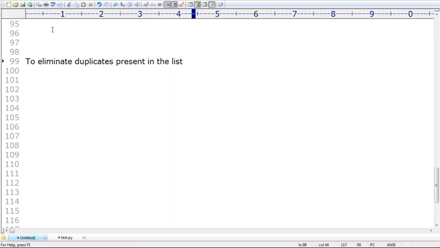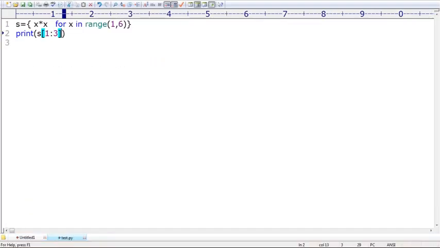What you can do is convert that list into a set. Automatically, duplicates will be eliminated. Have a look at a small program.